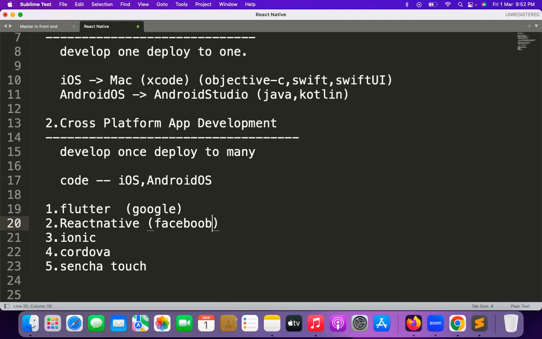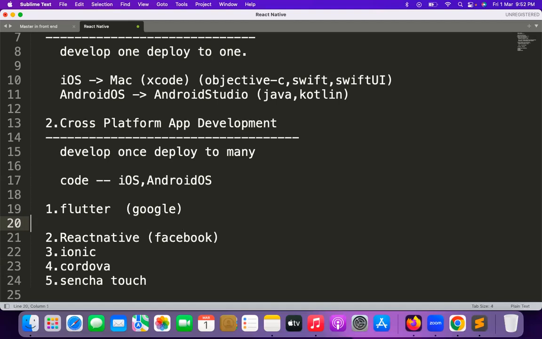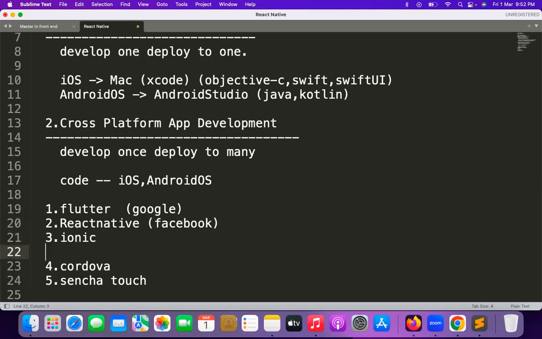I'm going to explore two frameworks or libraries here, and mostly I'll go with Ionic also. What are the prerequisites? For Flutter, the prerequisite is the Dart programming language; we have to learn it to understand Flutter. And if you want to work with React Native, you should know React programming first. To know React, you need to understand JavaScript concepts and HTML, CSS also.